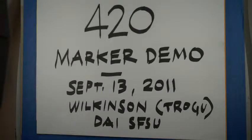Alrighty, so everybody have a marker, paper with them? Yeah, marker paper just works well. It's kind of a transparent paper that doesn't bleed as much.